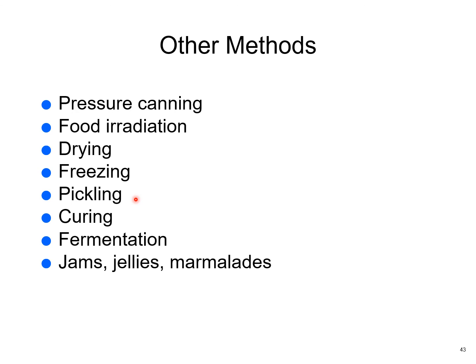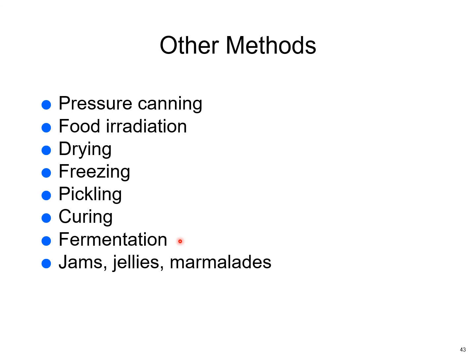Now think about what makes pickling be a food preservation. It's all that salt and the vinegar. Vinegar is going to prevent things like Clostridium. The salt is going to keep most everything from growing. Curing hams, they're cured with salt and sugar, and it prevents their food from rotting.